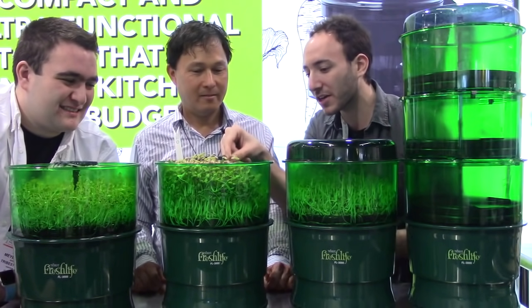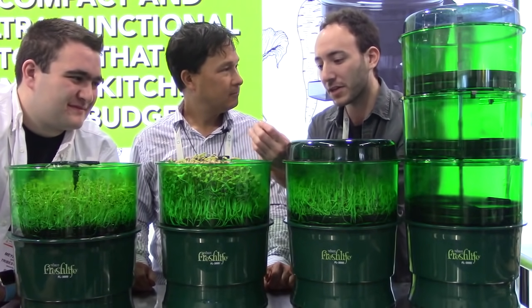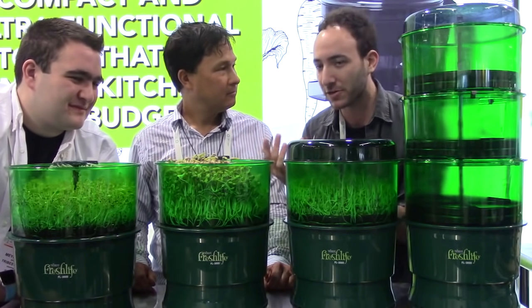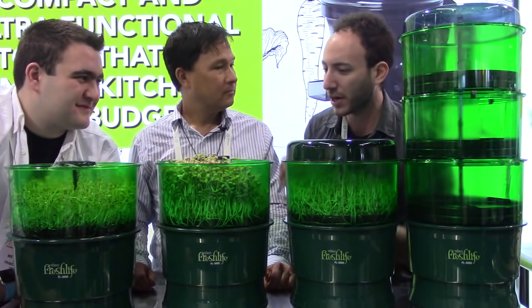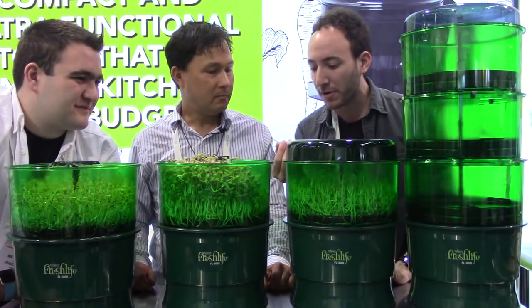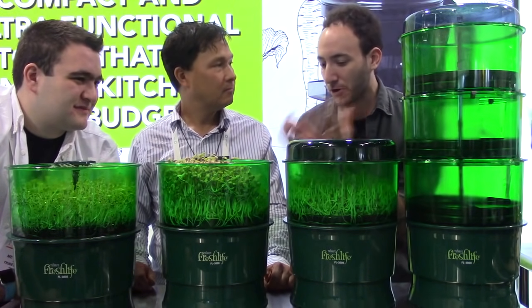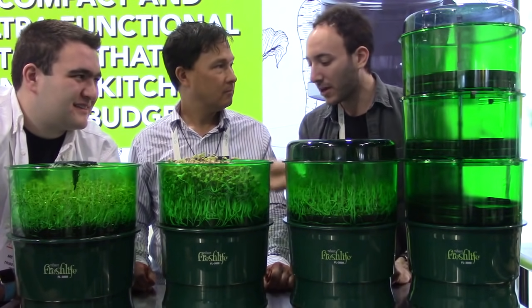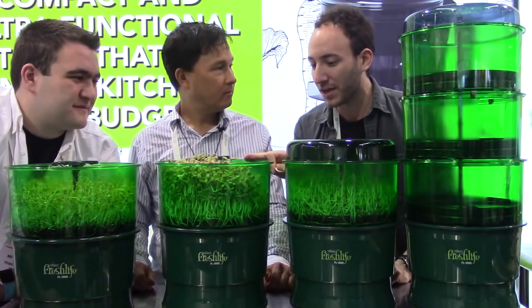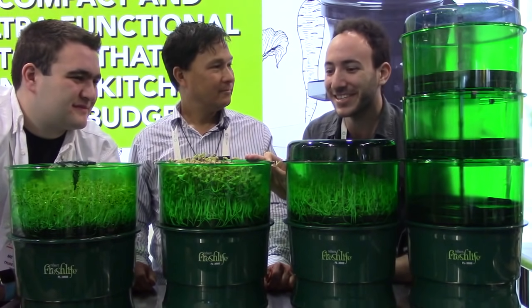These are just starting to develop their leaves and their roots. So now, the next stage of their life, in that microgreen stage, it's going to start looking for sunlight and for nutrients from the soil or hydroponic additives. But at this point, all the energy to get to this stage is in the seed. It's just programming. You add water, it starts growing. So all year round, anywhere, all you do is add water, and with this unit, the water is done for you. So it's automatic. It's so easy.